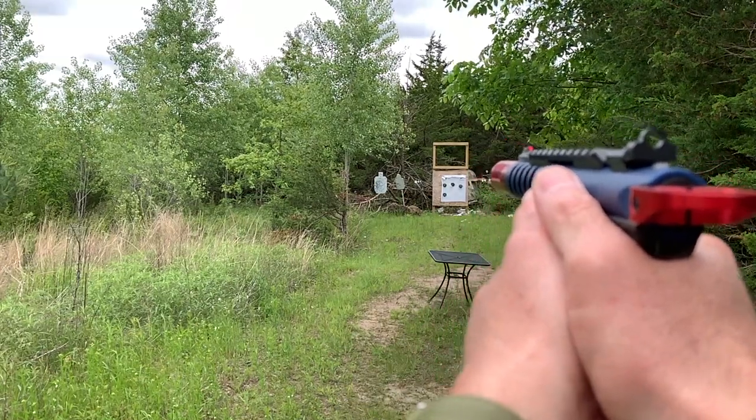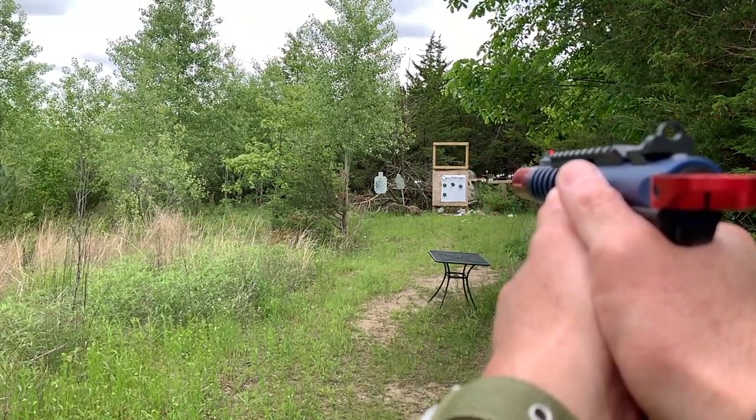Okay, I just want to see how fast I can go. We're at 25 yards.